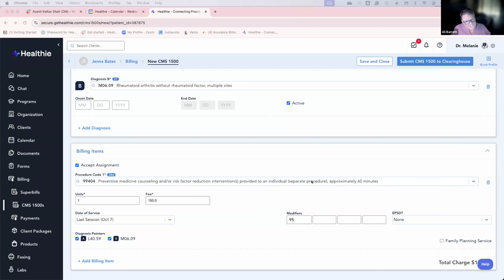But in modifiers in general, if your particular code needs a modifier, like if you are a physical therapist or a doctor that does bilateral procedures, you need to make sure that the bilateral modifiers are on there, because what will happen is your claim will deny. If you've got two services that you're providing on two separate legs, then you need to make sure that you're notating that with a modifier. So as a provider whose credentials they have, they should have shared their fee schedule and all the codes and modifiers that you need to be billing for. So those are things that you may need to know, or that is when you need to hire a biller who can do that for you.